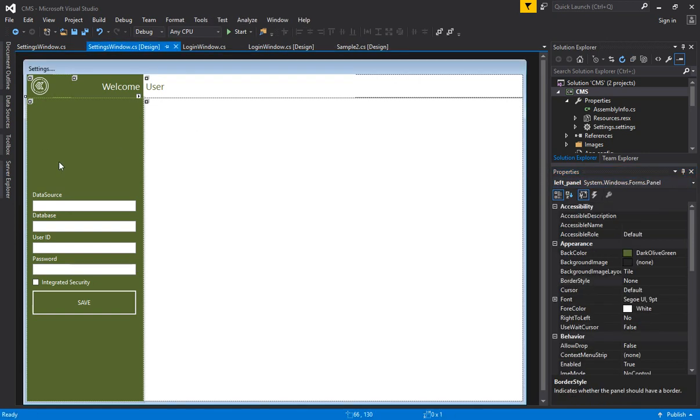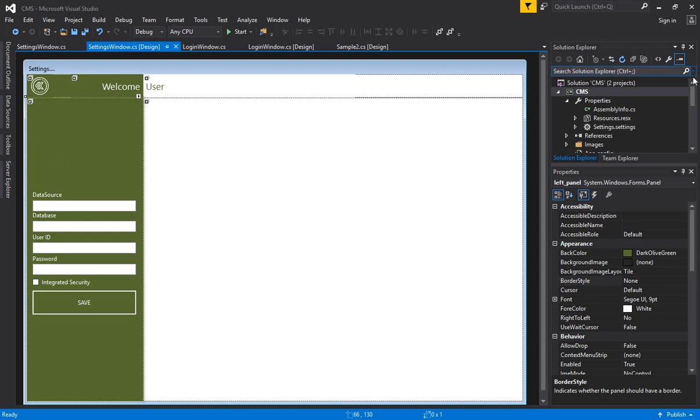Now look guys, these settings should always be inside your every project, right? You have to specify your settings in every software. So you should create this settings module separately. Okay, just like the main class, you should create a separate module for this settings window, so that you can specify and save the settings.